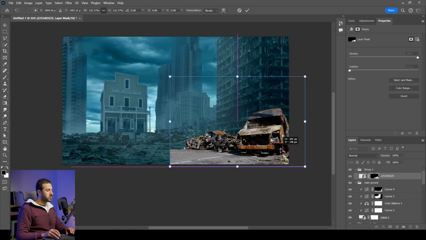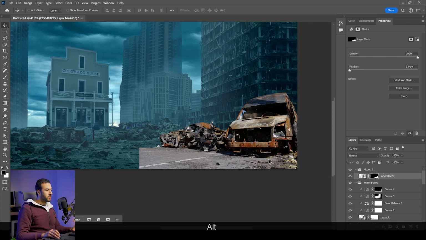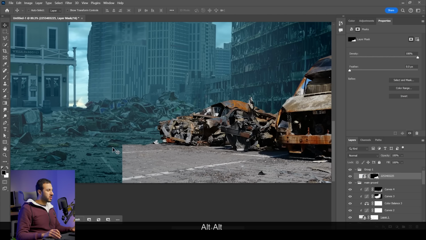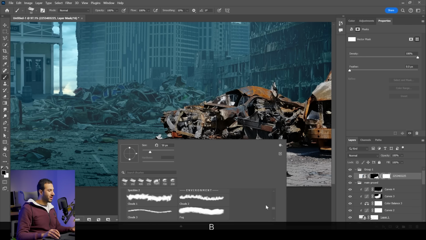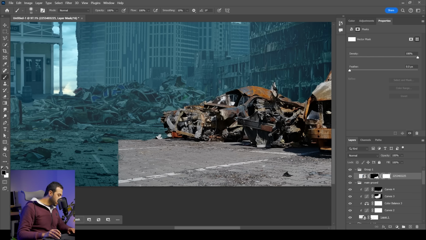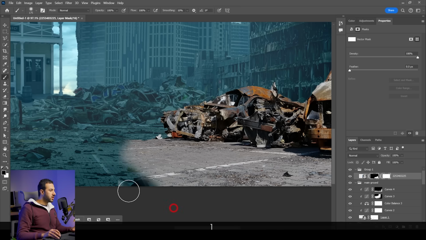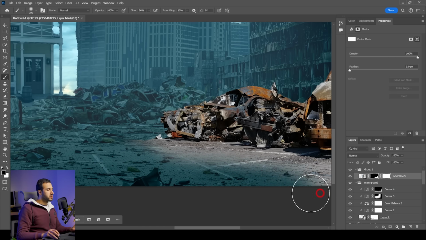It's going to be dark, so let's put it right here, and erase these parts or fade it away using maybe the soft rounded brush or any textured brush. Let's go to the soft rounded brush, and I will fade it away like this. Maybe we can decrease the flow, and fade it like this.